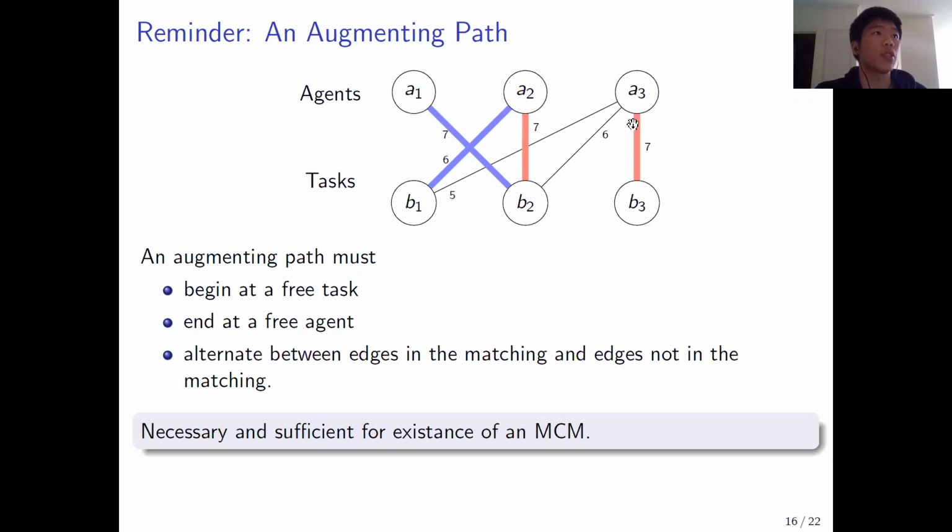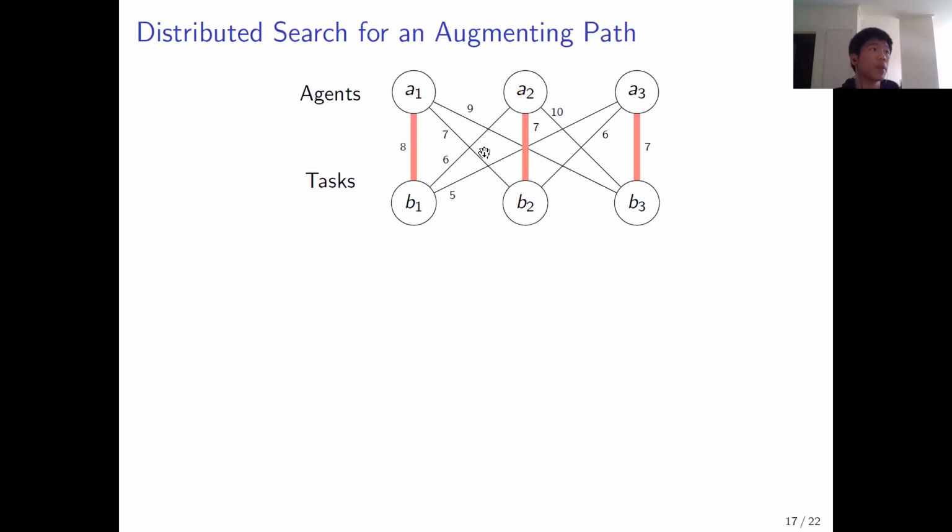So we want to recover from this size 2 matching a size 3 matching. And our augmenting path helps us do that, because if we flip the blue and red edges, we regain our size 3 matching. And so it's necessary and sufficient to search for this augmenting path in our algorithm, in our particular case, because it allows us to regain this +1 to our set of edges. Okay, so now let's talk about how to do this distributed search for an augmenting path, where, remember, each agent is assumed to only have access to local information, and it doesn't know the full set of information.